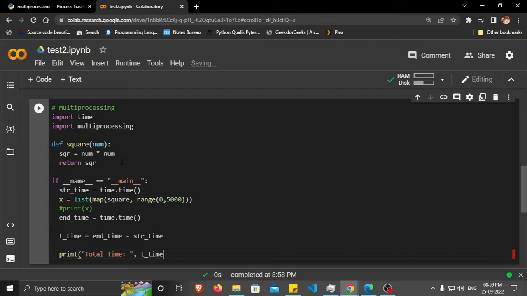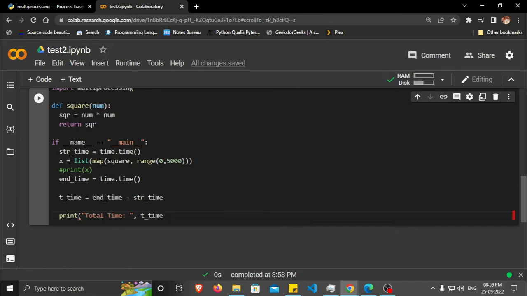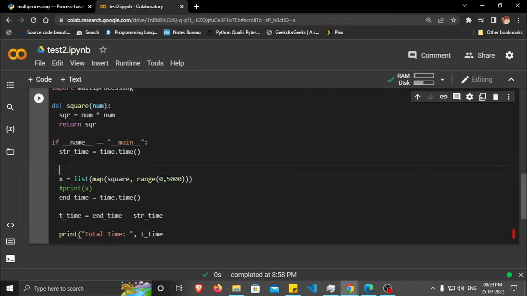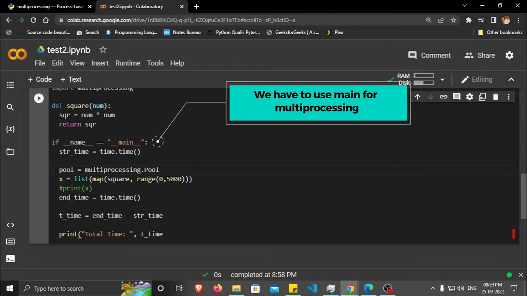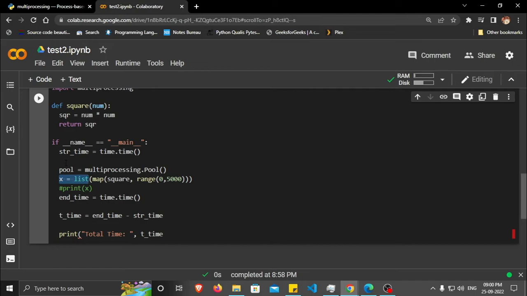So here we will have the same start time, but instead of list map we have to use a Pool function. So multiprocessing.Pool, and then we have to pass pool.map. We have a map function in Pool itself, so we are going to use this one.